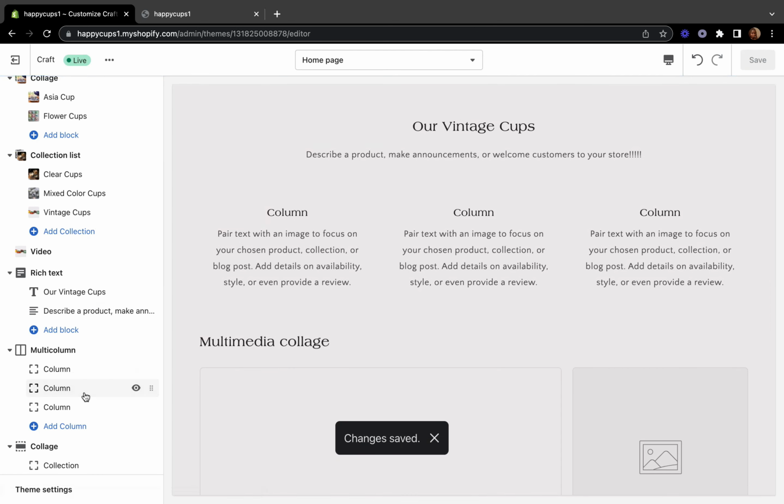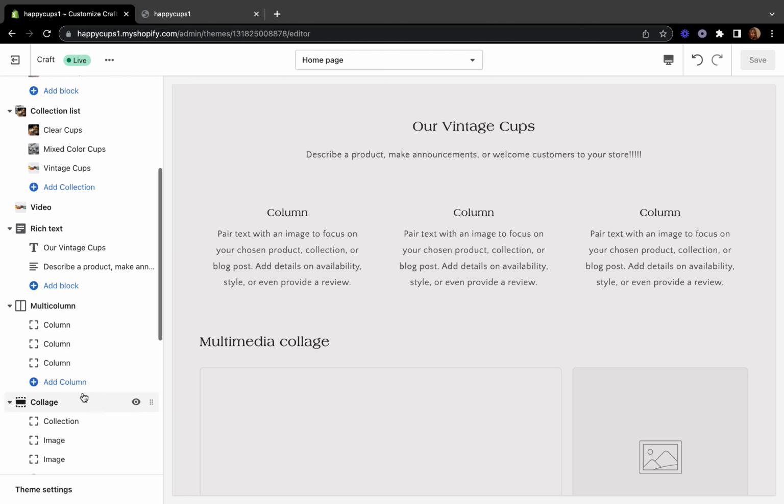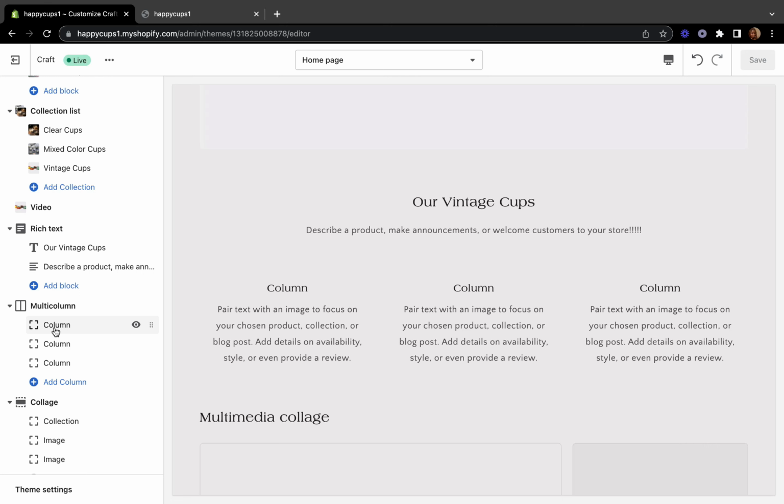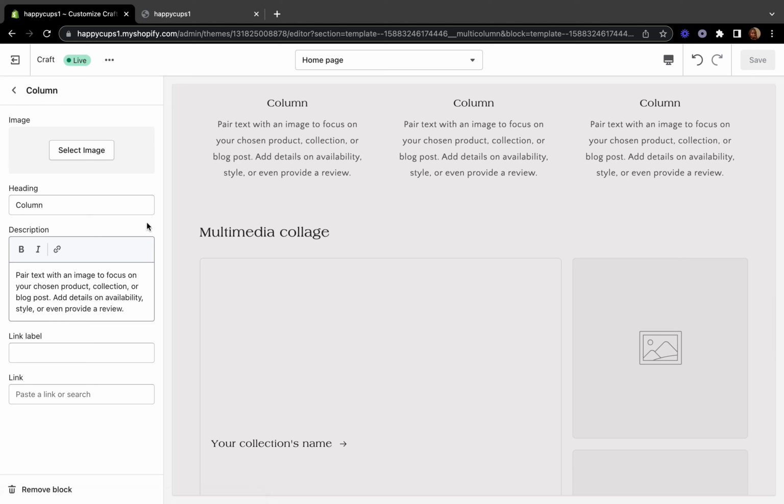And on the multi-column section, in here you can add maybe customer reviews, or if your store has been featured in a magazine, etc. You can add it in this section here. You can put the text of the products. You can add anything you want, okay, or even a blog post. So you can do that.